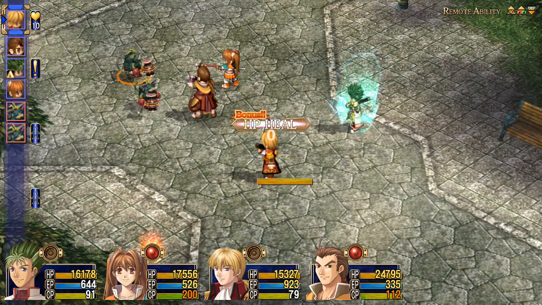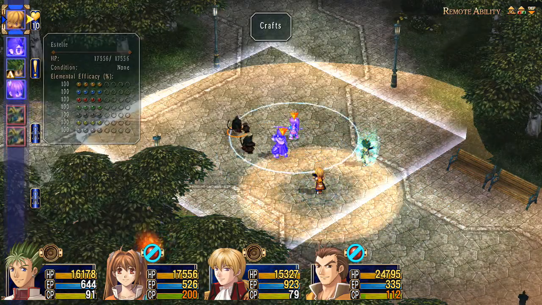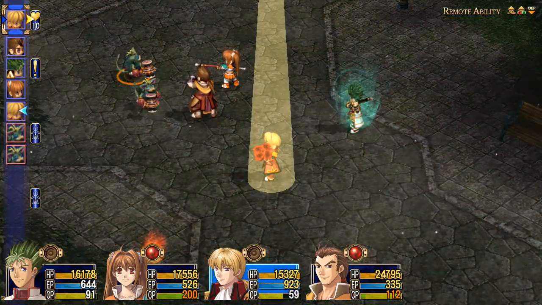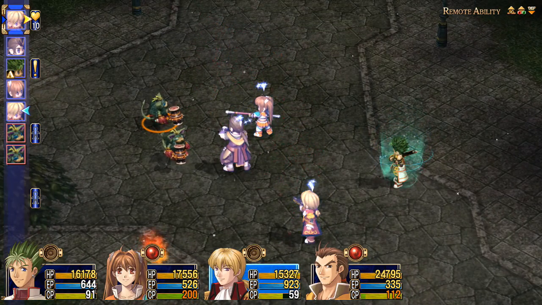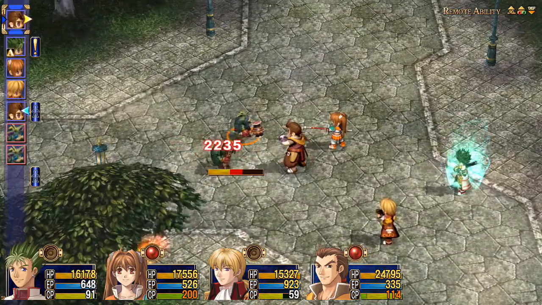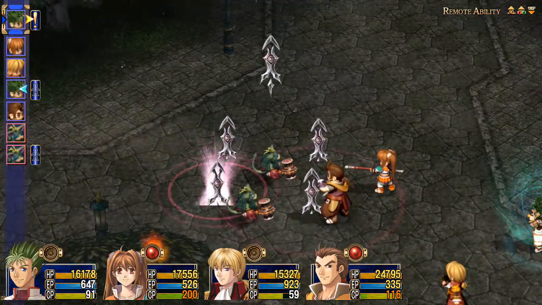Let's not be too harsh. Happy Trigger 3. Is that good? Ah, that heals more. How? We still don't know. Let's look how that looks. Wait, it's not even settable. It's not that good. So silly. That skill's not that good. Ascension in the crit round, of course. Why would it not happen?